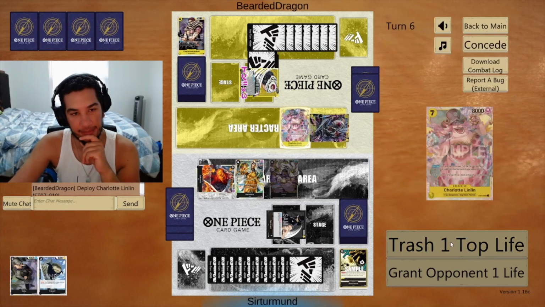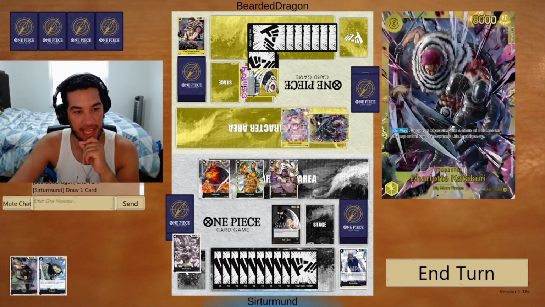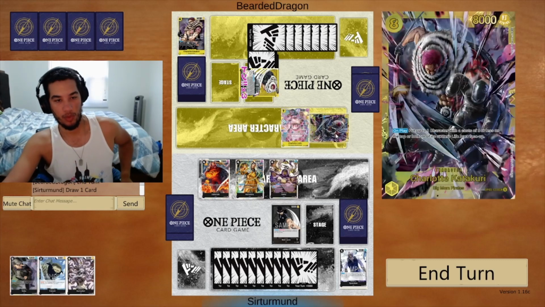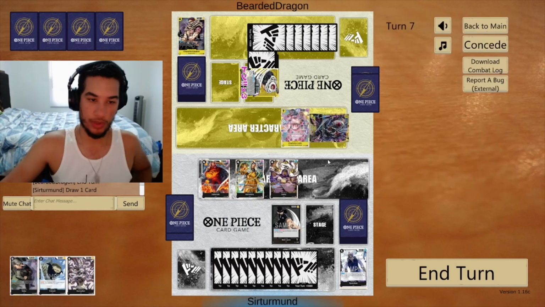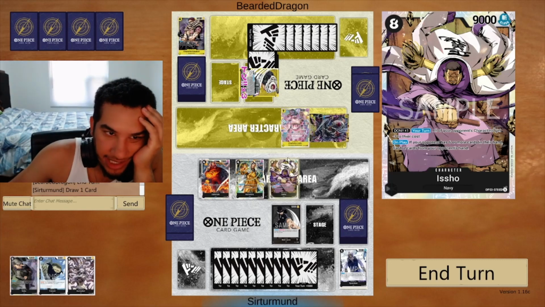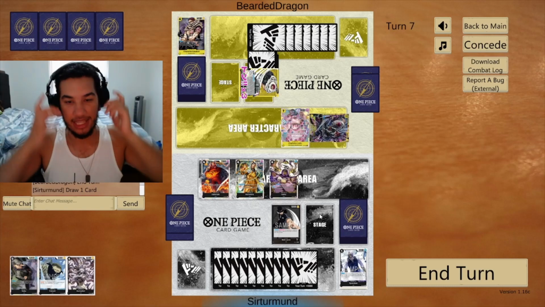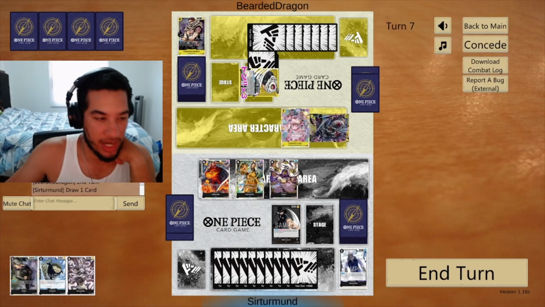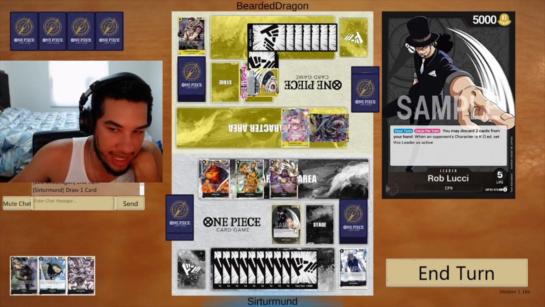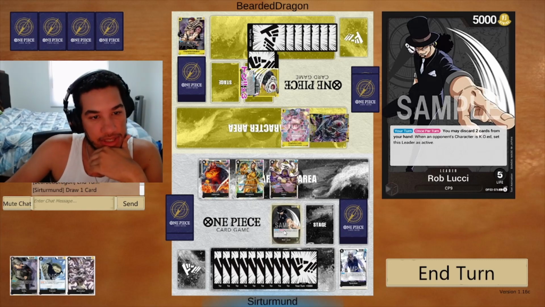Now this time, I think I'm going to trash my life, right? We have the multiple blockers. We will probably be able to kill the Katakuri this time if we so choose to. This is only going to get their cost down to 4, which is not enough for Kaku. The other question is, at some point, I probably want to keep the 2 cards in my hand anyways for the Rob Lucci. So there's a chance I can actually present lethal here.